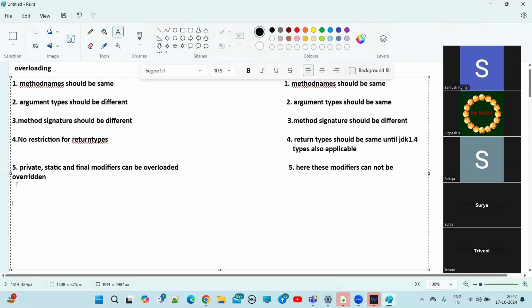Now, what is the next one? Compile time polymorphism.